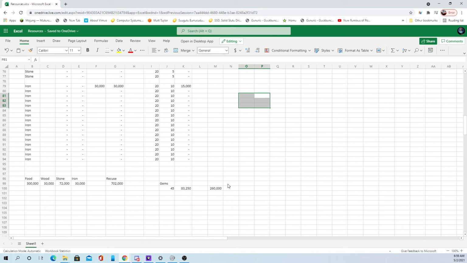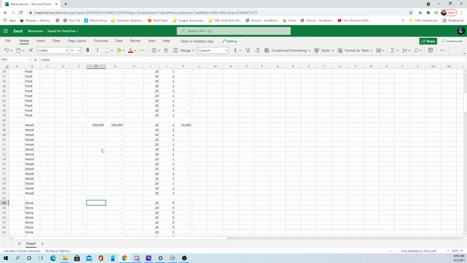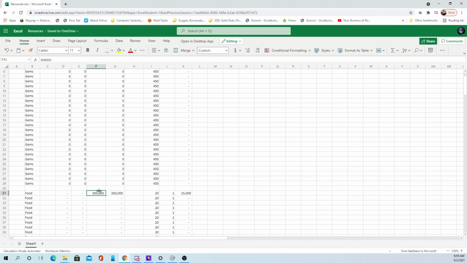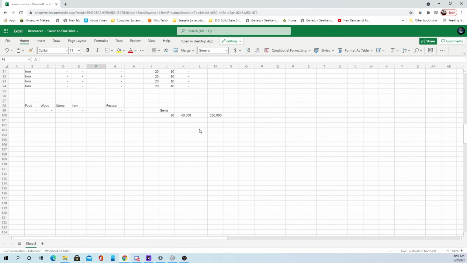I like having spreadsheets. It helps me out, saying, okay, if I need 260,000 points, what do I need to do to get those points? So if this was my main account and I got a level 90 gem, that's 450 points, 400, that's 9 gems, 450,000 points. That's almost half of what I need there.